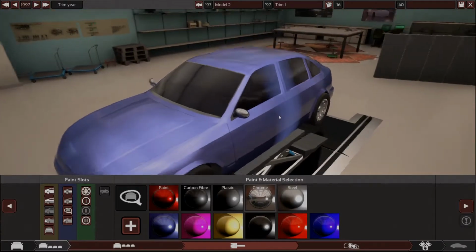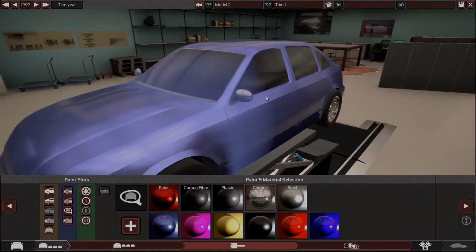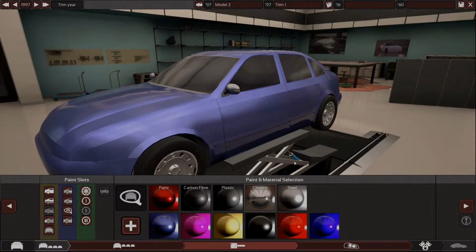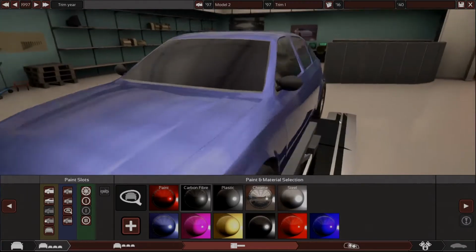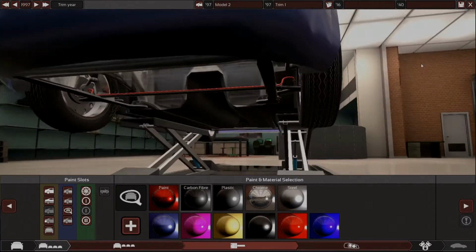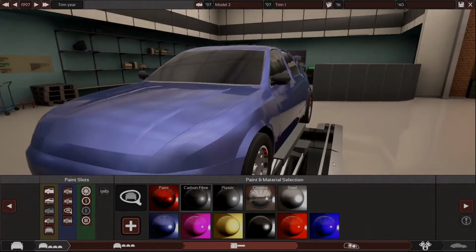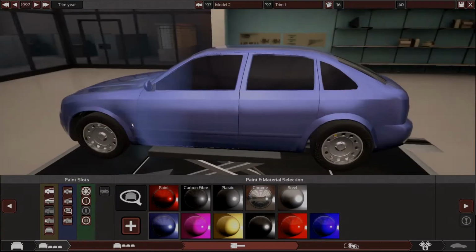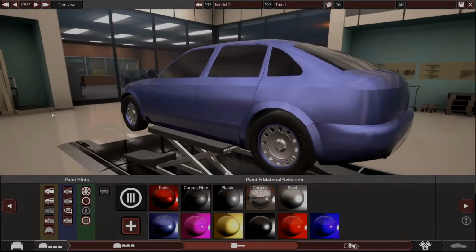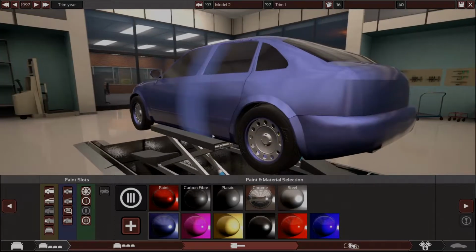Could have chrome mirrors. Are we going for the premium end of the market? I don't think we are, so I don't know. We could go with carbon fibre, but that's probably more 10 years, 20 years into the future than 1997. I just don't want them plastic. If we paint those moon blue, and if we get the wheel lip, it looks kind of ridiculous actually having the moon blue there. Or that blue actually, as well.